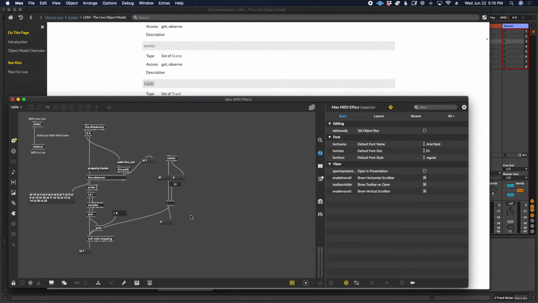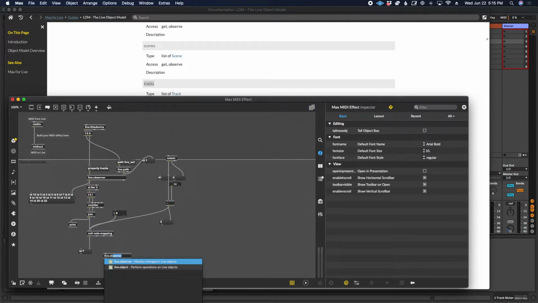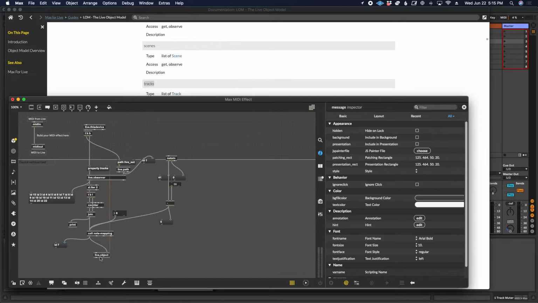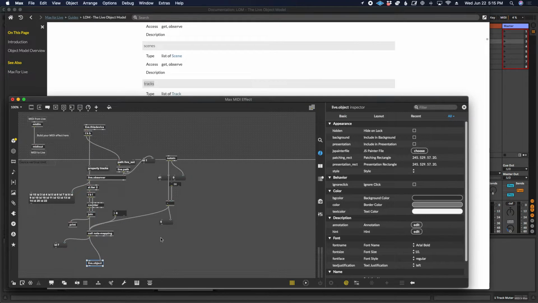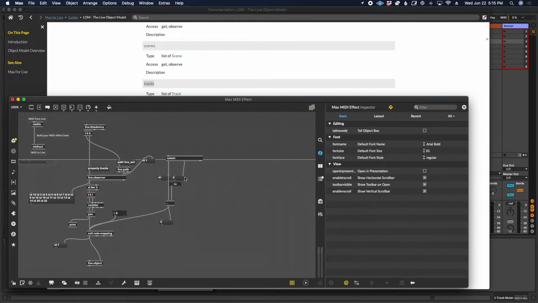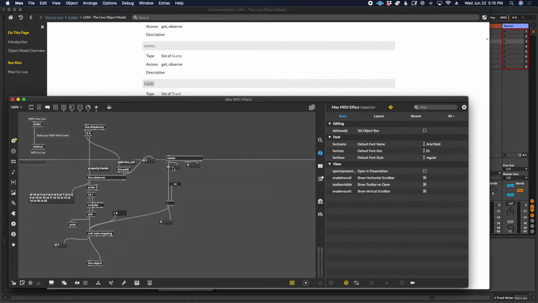So now what we have the call doing is basically connecting these MIDI notes to these track identifiers, and now the last thing that we need to do is use the live.object to actually change the mute state of that track. So we're going to pass the ID that comes from the call into this right inlet. And then we're going to use the velocity that comes from the note in to mute and unmute the track.